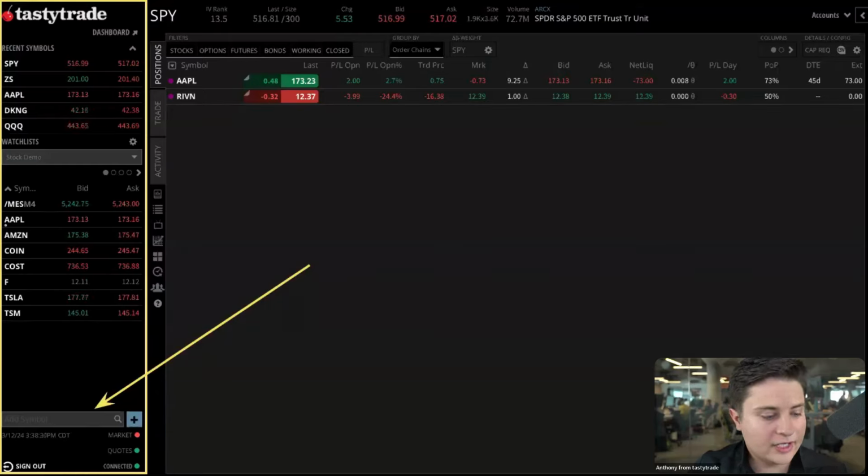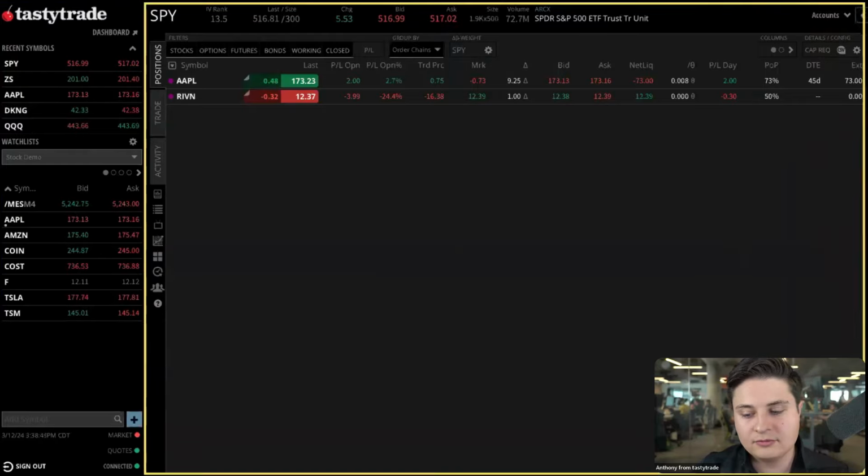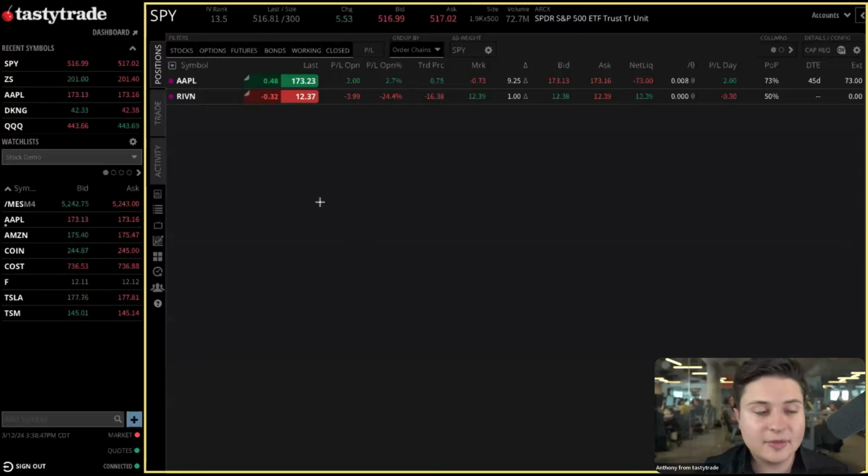All right, moving along here to our next portion of the screen. This is going to be our center tab. This is where you're going to spend most of your time either looking at charts or just placing trades in general. That's going to be this center panel here. At the top of the center panel, this is called our active symbol area. So this is where you'll do most of your searching for symbols that you're looking to trade.